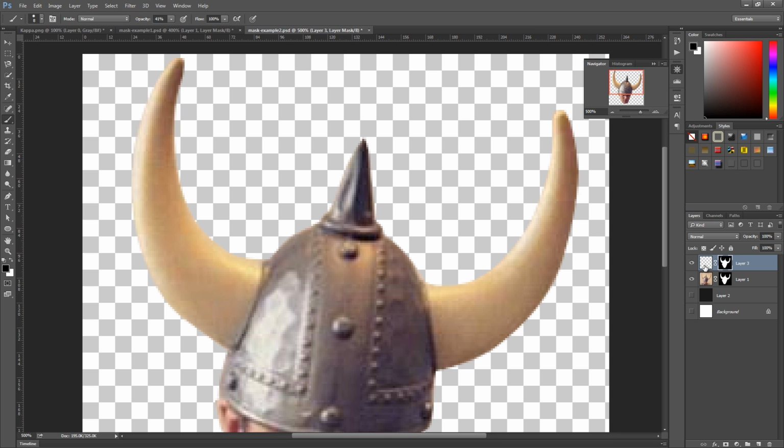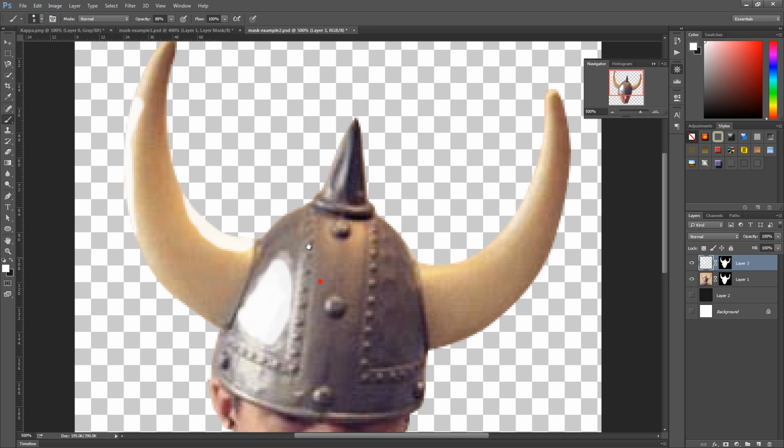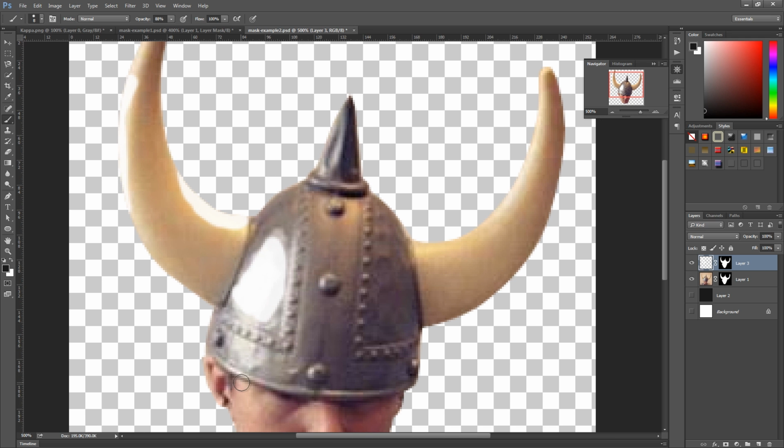Now we're going to use a white brush to enhance any potentially lost highlights, or a black brush to enhance any of the shadows. We're just going to paint over those areas and enhance them. Now, we can even play around with our brush's opacity to get the desired effect that we need in case we don't want a full white or a full black. This is very helpful on things like eyes, teeth, eyebrows, or even dimples in the face. So play around with it and try it out and get the desired effect that you want.